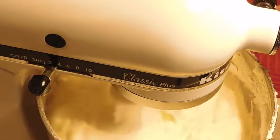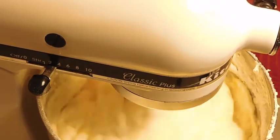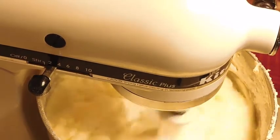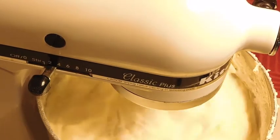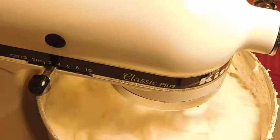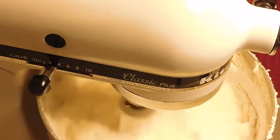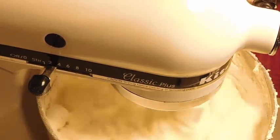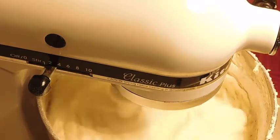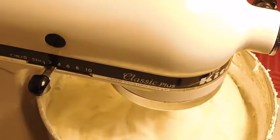Now we're going to put all our crushed peach in there. And yes, I did leave some of the liquid out. I got my peaches out of a can. And I'm gonna come with the rest of this flour. As y'all notice, I have to say that every time I make a mess with the flour.